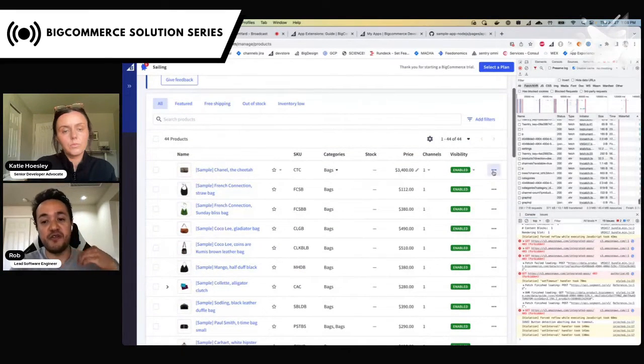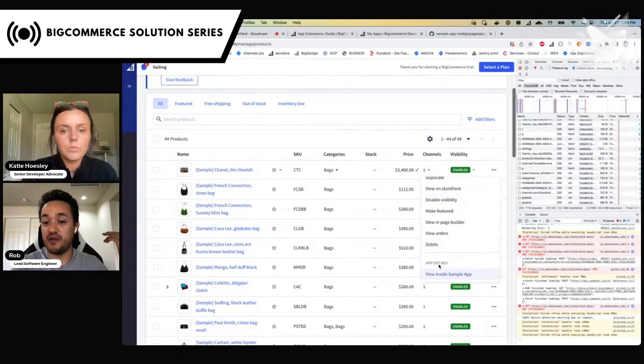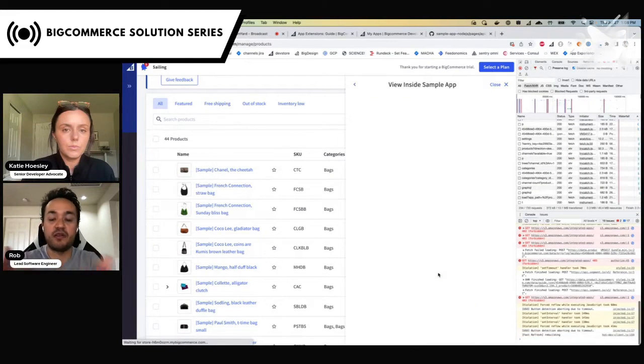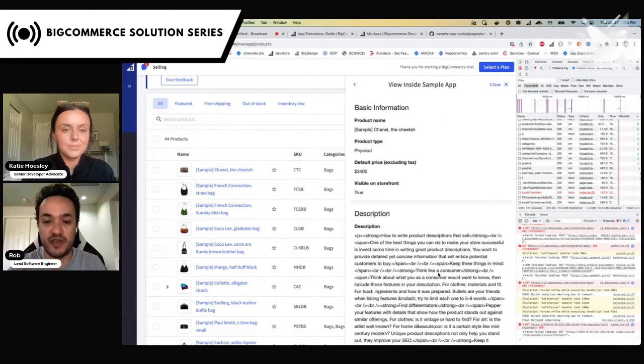You'll see that in this menu that already exists, a new action section will be added here that will showcase your app. So if you click that, you will see this panel, and I'll explain everything that's going on behind the scenes, but I just want to really see the UX real quick. You'll see a panel that your app actually has control over what this panel renders. This is just basic information to showcase what this can do, but really it's up to you to create whatever flow you desire. So that is one use case of the app extensions functionality.